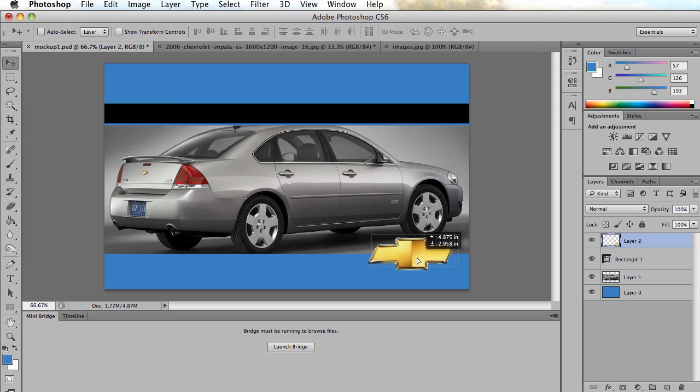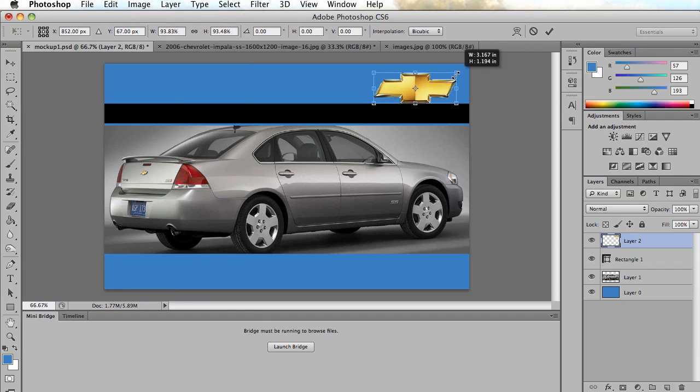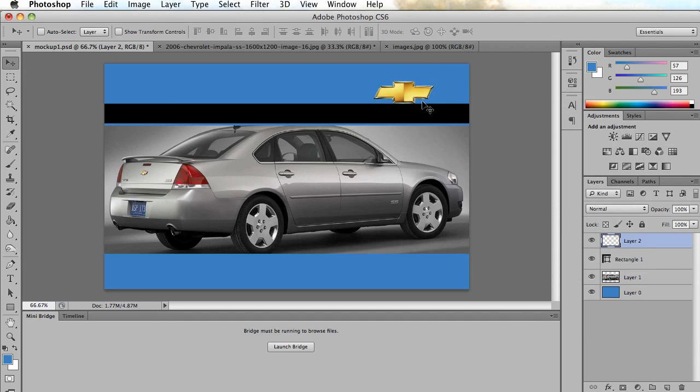Maybe I like it down here at the bottom or part of the picture. In this particular case, I'm just going to use it as the title. So I'm going to place it right here, maybe in the top right, and I'm going to do my edit, free transform, decrease the size of it so it fits a little better. Apply. Okay, I got a little logo in there.